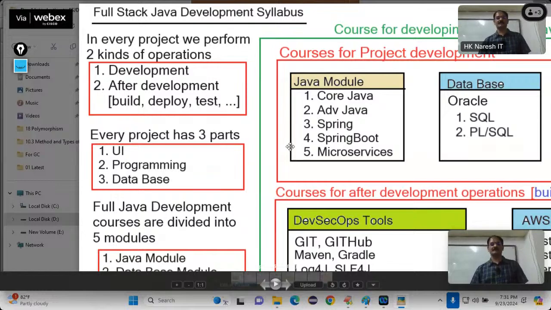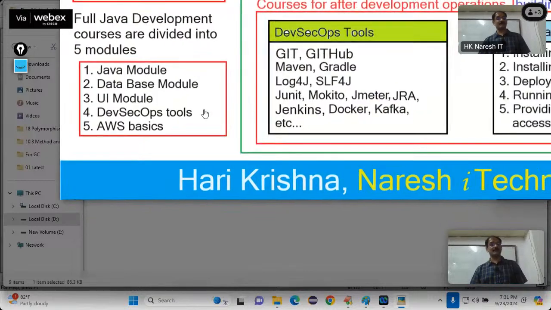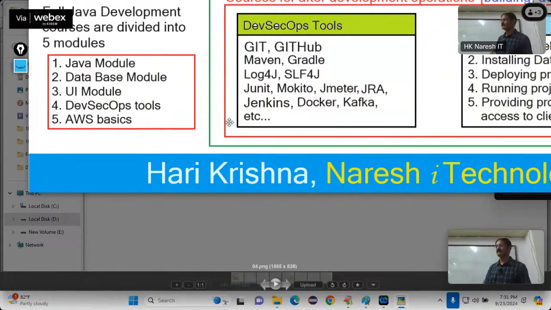Next bullet point. For performing development and after development operations, full stack Java development courses are divided into 5 modules.